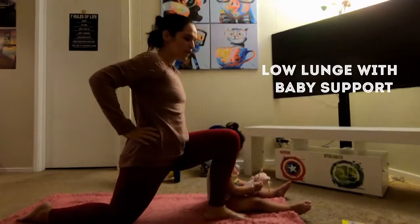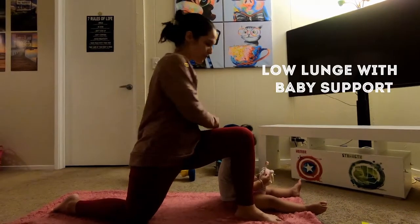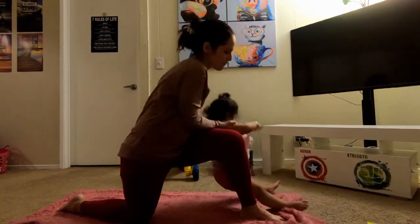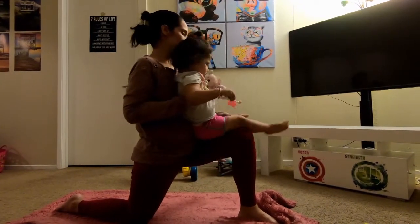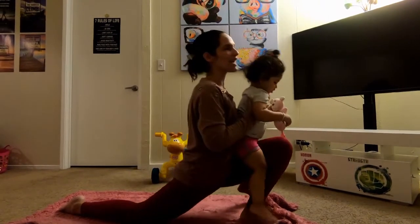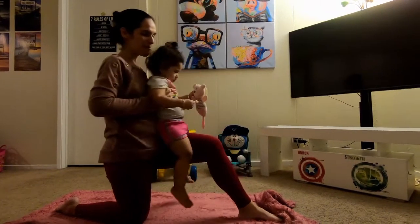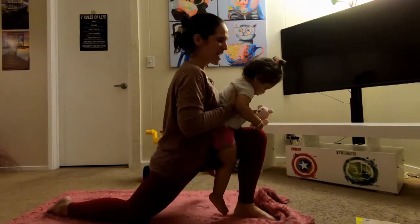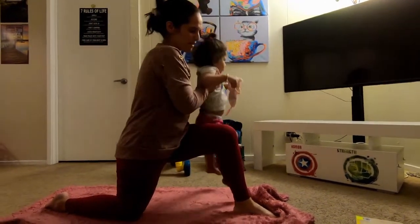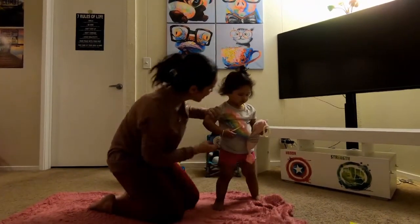So you do the lunge. Remember, you are doing yoga with your baby. So this is a help. Stand your baby up, and put it on your knees. If your baby is very heavy, don't worry. This is like a lift. You're going to the back. In front, back, in front, back. Well done. And now put your baby down again. And woo! How are you feeling, Tanu? Feeling good, Babu?